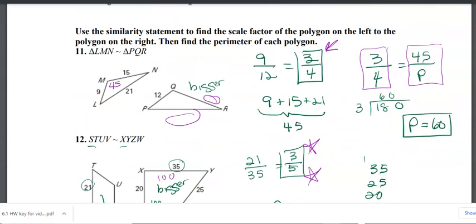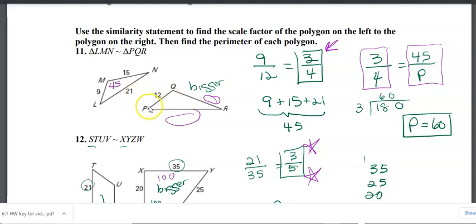Okay, this is the last topic you need to know for this quiz. When you have similarity, you also have the scale factor that you can determine. The scale factor tells me how the sides relate to the sides. They also tell me how the perimeter of one shape relates to the perimeter of the other shape. They are also in the same scale factor. So let me show you what I mean.